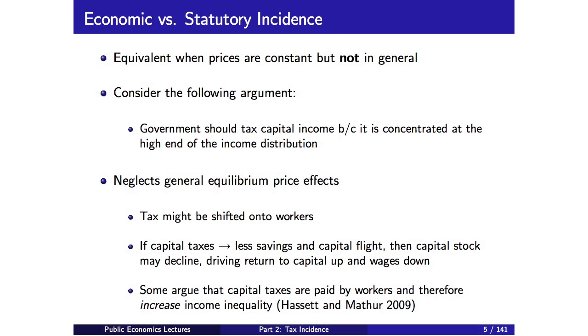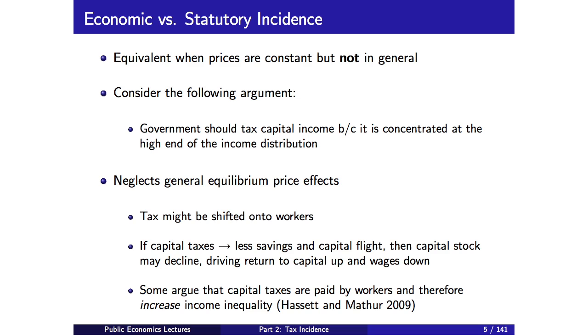Right, so today we are going to talk about tax incidence. Let me just start by refreshing your memory where we left off in the last lecture. We were talking about economic versus statutory incidence. So what we mean by statutory incidence is where the tax actually falls. So if I tax a consumer and the consumer actually has to pay the money to the IRS, we'd say the statutory incidence of that tax is on the consumer. But the key point and the whole idea of this section of the class is that economic incidence need not be the same thing as statutory incidence, and in general won't be.